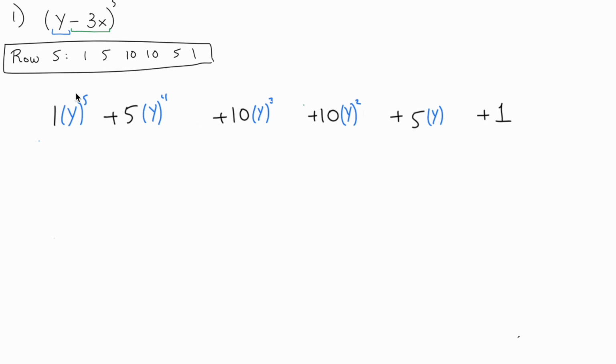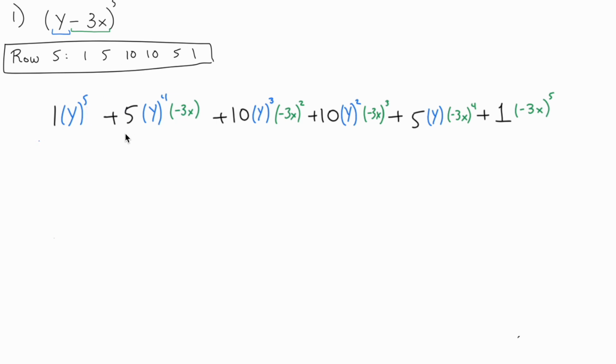And the second term goes in increasing powers, no? So like if the first one goes in decreasing powers, the second one goes in increasing powers. A way that I say it in class, and that I have always said it, is to go in reverse. So if here I start with y5, in the last term, I'm going to start with minus 3x to the 5, minus 3x to the 4, minus 3x to the 3, minus 3x to the 2, minus 3x, no minus 3x.